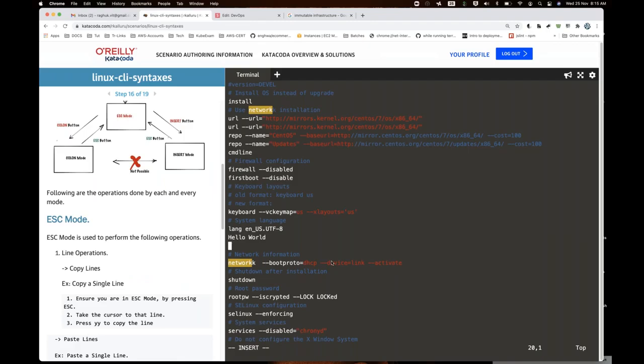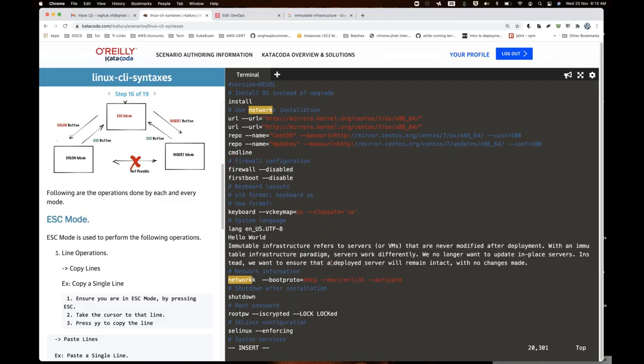Usually I'm pressing Control V here. But if you use some clients, you have to use some other options. I'll talk about that in tomorrow's session. But if you want to paste the content which you copied in your clipboard, then you have to use insert mode here, and then paste it. Okay, that's also possible.